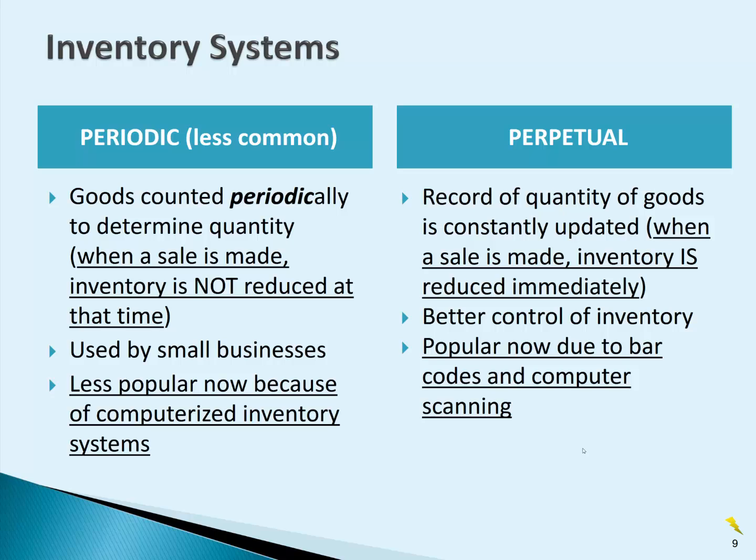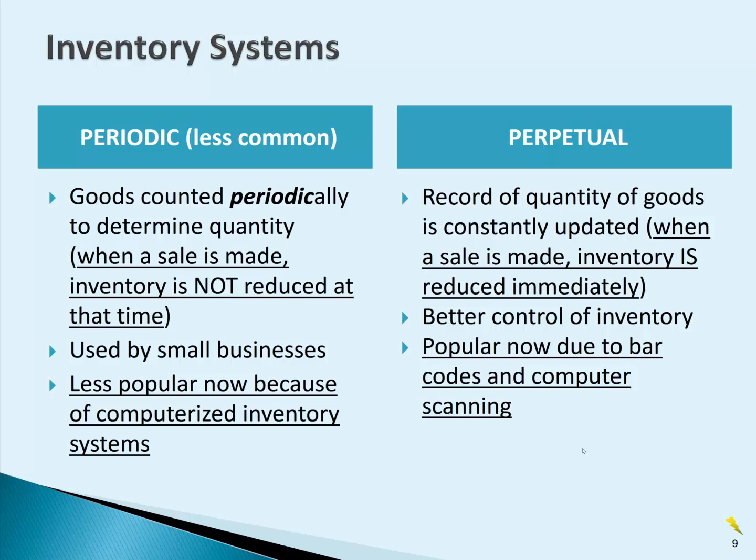So a convenience store without an optical scanning cash register doesn't keep a record of every loaf of bread and every keychain that it sells. Instead, the business counts its inventory periodically, which means monthly, quarterly, or annually, to determine the quantities on hand. Restaurants and small retail stores also use the periodic system. The textbook's appendix covers the periodic system, which is becoming less and less popular because of increased reliance on computers.